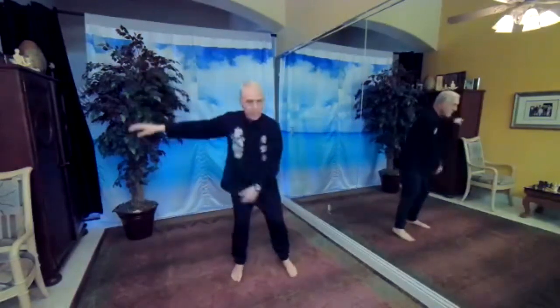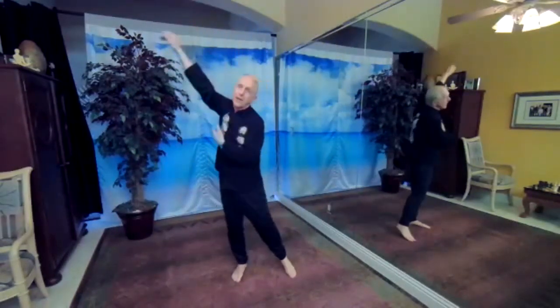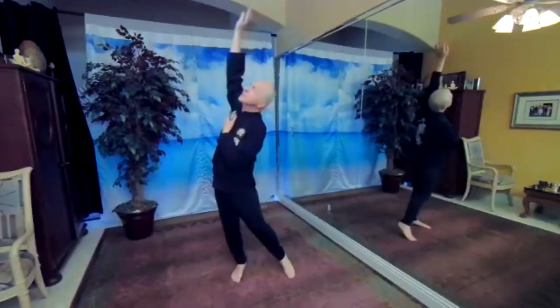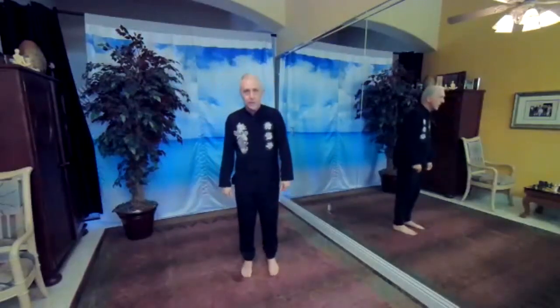Now just widen the step and just lift up high and stretch and go to the other side and stretch. Again, lift up high and stretch, go to the other side and stretch. One more time each side, give it a good stretch. And now the other side and stretch. Now just come to the center, feet hip width apart again, and start bouncing the knees, or if you're sitting, just bounce the hips. Just jiggle the body. What you're trying to do is just warm up the body.